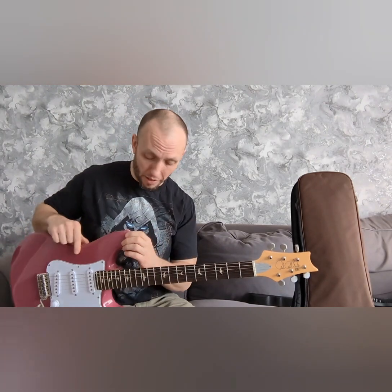Those of you who do know will know, this is a PRS Silver Sky, the John Mayer signature, and it is the SE edition, so it is an affordable range of PRS guitars. PRS, one of the best guitar brands on the face of the planet, next to Gibson, Fender, Gretsch, and the high-end Ibanez, high-end Jacksons.